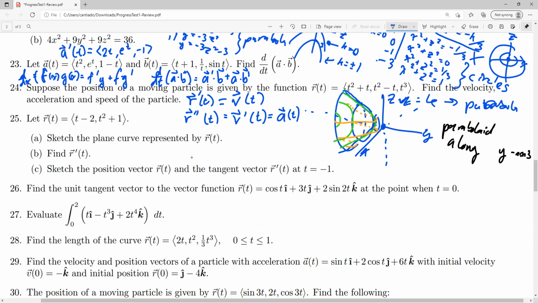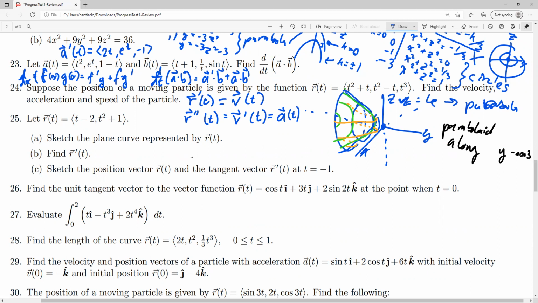So what's your takeaway here? The derivative of position is velocity, the derivative of velocity is acceleration, or in other words, the second derivative of position is your acceleration. And follow the same process: take the derivative of each component, that's all your answer is. This is again following the same deal.